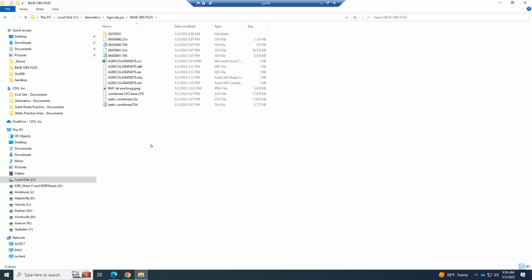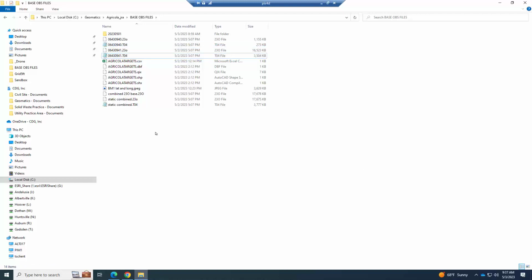On this video, we're going to quickly go through how to combine the T04 files. So often when you are running a static session, the R12 and Trimble software will produce multiple T04 files for the same static, and it's an unknown reason for that occurring. So in this case, on this day, it produced two files. Notice one's 273 kilobytes and one's 3000 kilobytes. But we need the static for the entire period, so we need to combine these together for a single input, because we're only allowed to have one input for the static when we are processing the data.